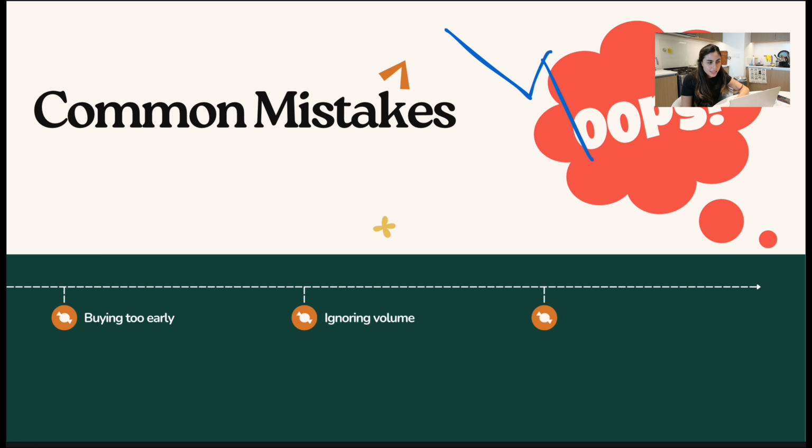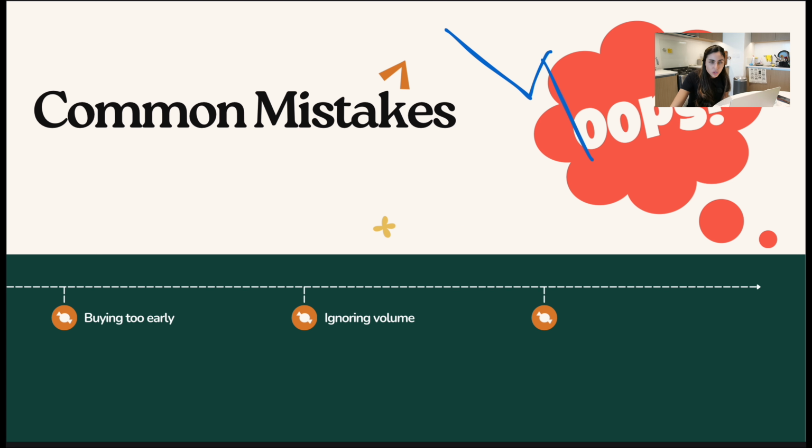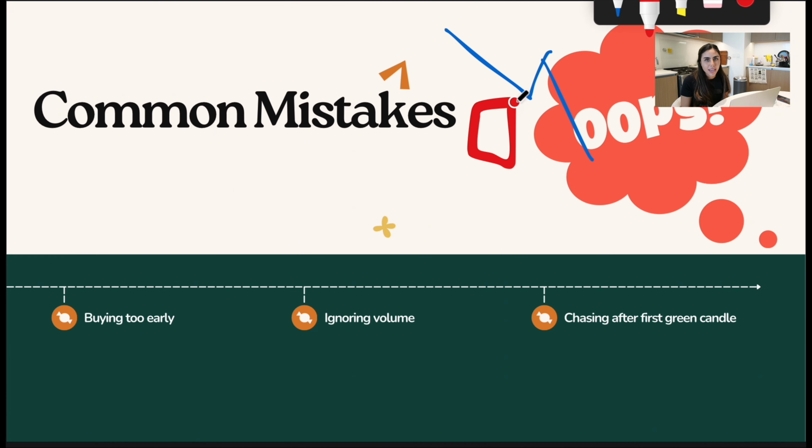So for instance here, let's say there was not much volume and then it's just a small pullback and just keeps going, right? That is why you should wait for a confirmation candle, like a strong candle closing above a key level or an increase of volume, showing buyers are actually stepping in. For instance, let's say this is a green candle, right? It's just long. If the candle body is long, that is one of your confirmations.